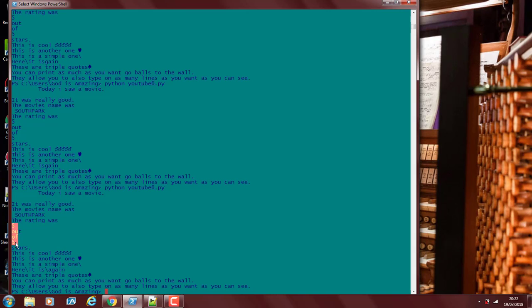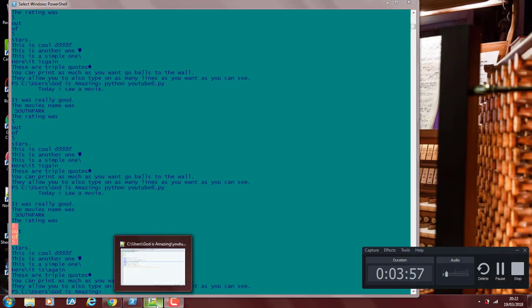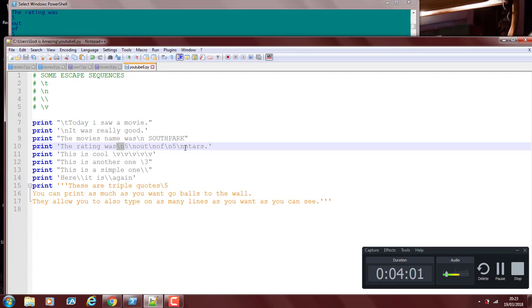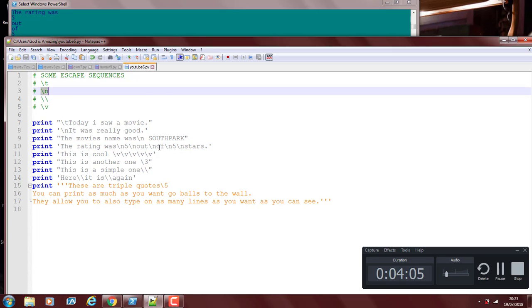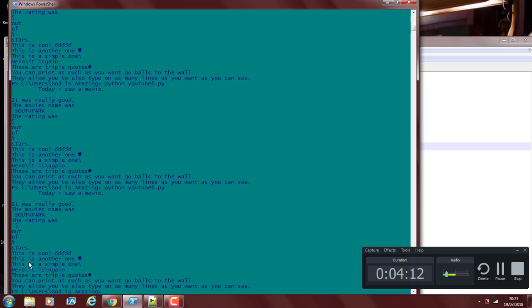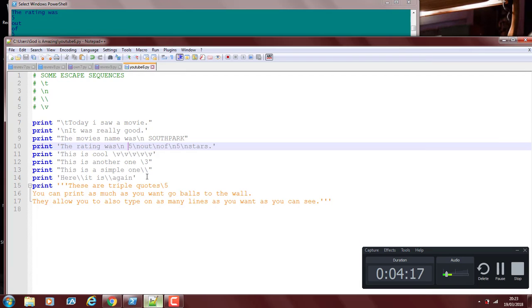And then these are all on different lines, but I printed it in one line. So what I did there was backslash N. Right, so there's backslash N. So you don't put a space after it, right? If you did, then it'll show up differently. So you see how that's pushed out right there. So you can do that if you want, but you just want to do it to all of them to make them even.